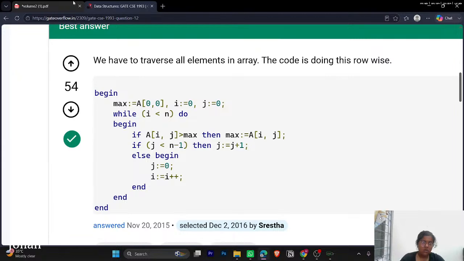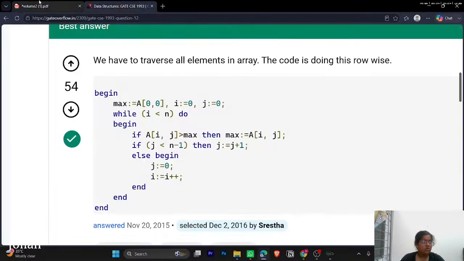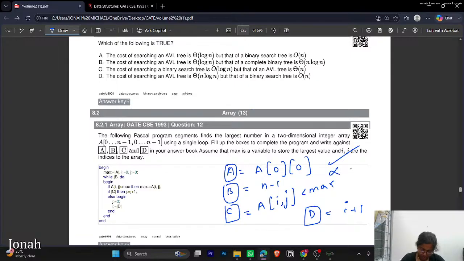So here I should have written this less than. I should have compared. What I thought was right, but how I wrote it was wrong. It should have been while i less than n, or i less than or equal to n minus one. This is what I thought, but this is what I wrote. So it's still wrong. I will keep it like this.